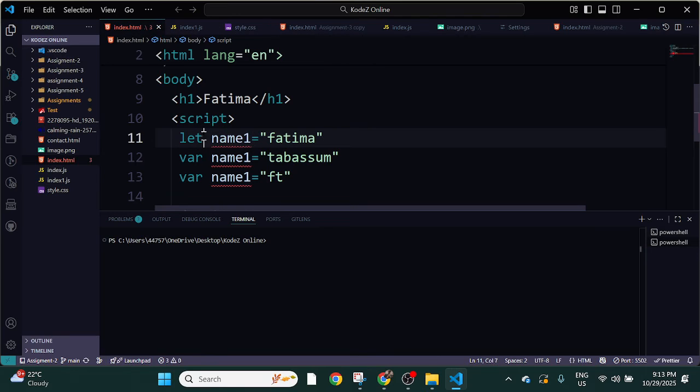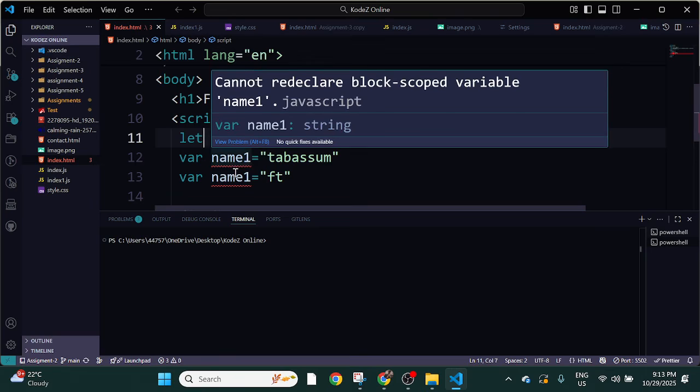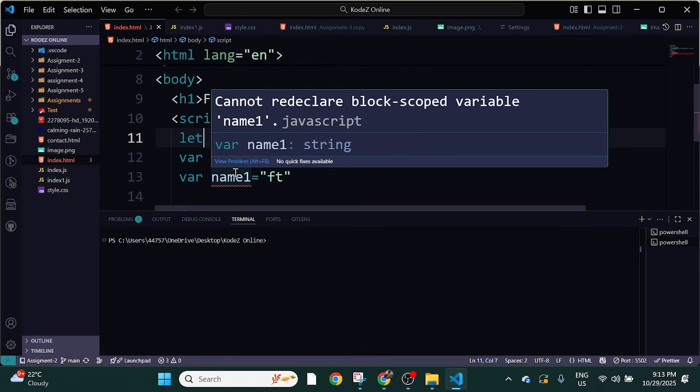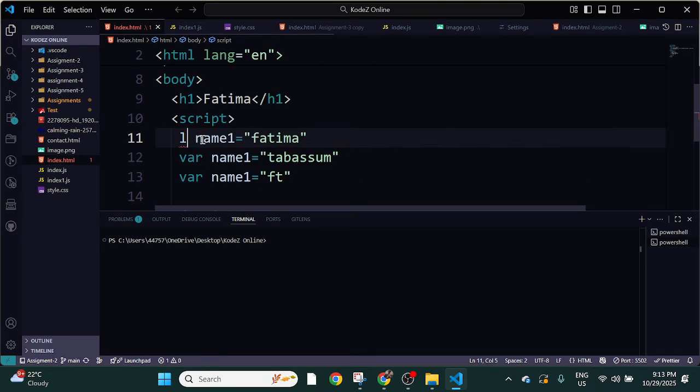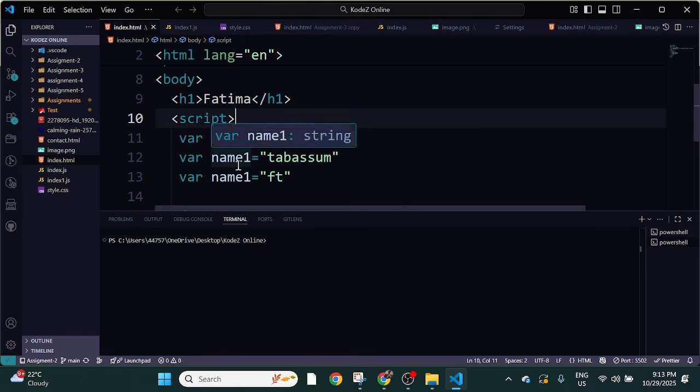Okay, here you can see this red mark. It means it is throwing some kind of error, right? It is trying to say this is not proper, you wrote incorrect code. And when I use var, it is not showing any kind of error.